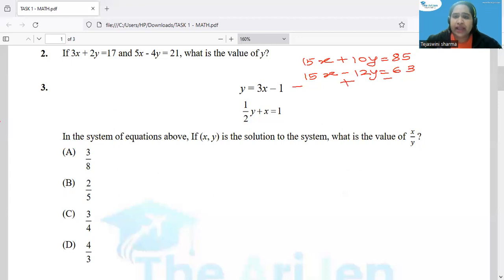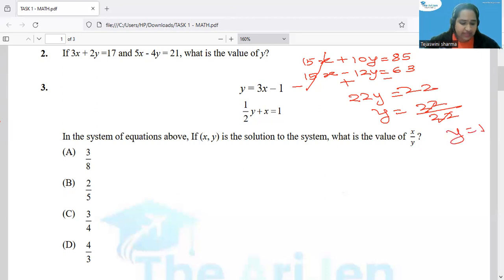When you calculate the whole thing, you will have the x terms eliminated, and here you will have 22y. When you solve the subtraction of 85 and 63, you will get 22 again. So by transposing 22, the coefficient of y, to the other side, you will get the value of y as 1, and that is what was asked. So here also the value of y is 1. I hope it is clear to you all.